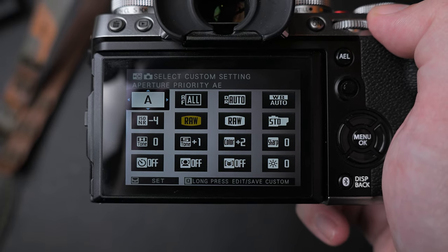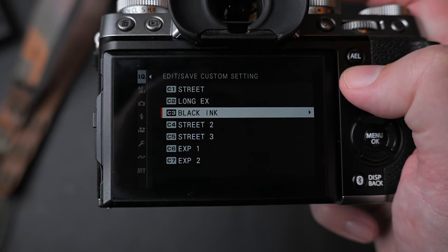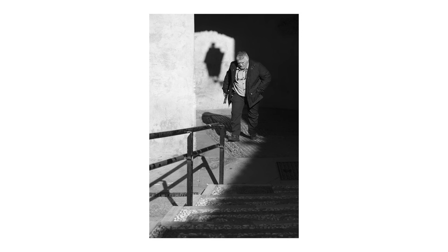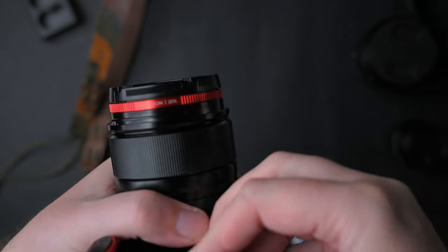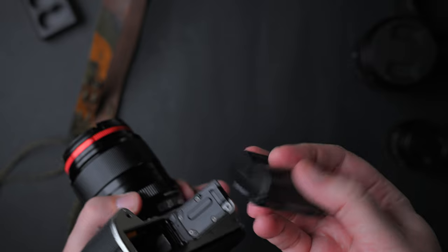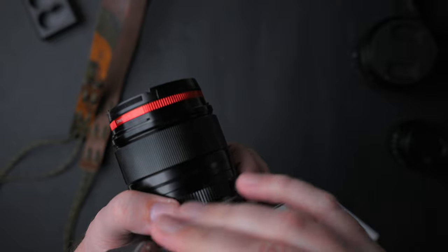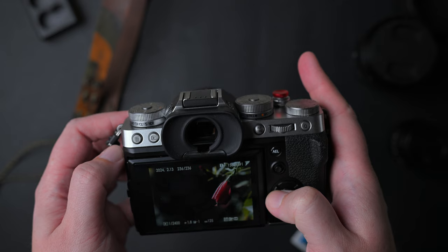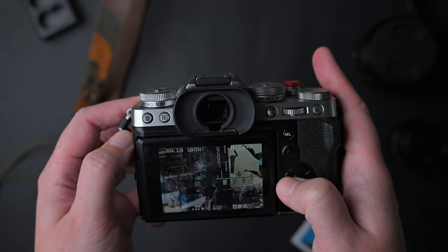Another thing I like about the X-T5 is that you can customize the hell out of it. I don't even remember through how many combinations of settings I've been through since I got the camera, but one thing is certain — I enjoy doing this. I like to have control over everything on my camera. The thing that Fujifilm did well on this camera is power management. The camera is great at saving battery life; they said they optimized power consumption and it actually shows compared to the X-T4. I rarely use the second battery I have with me in one day.